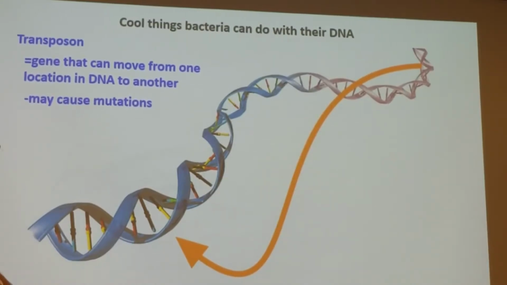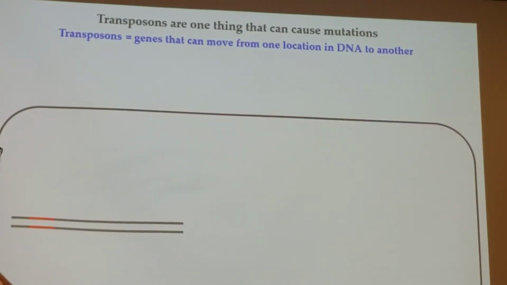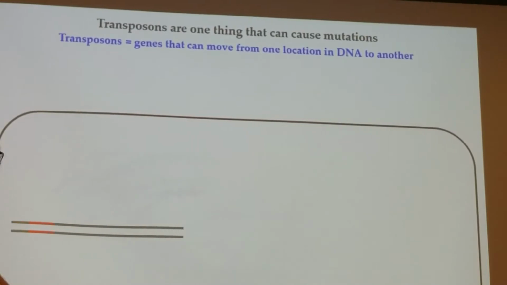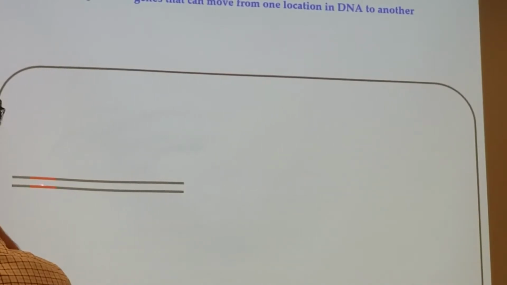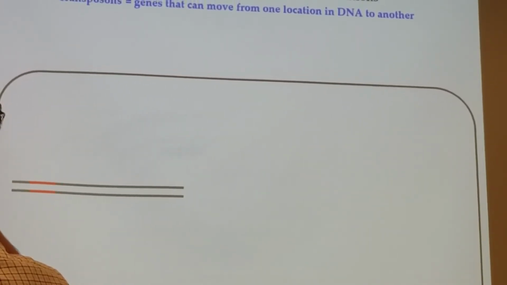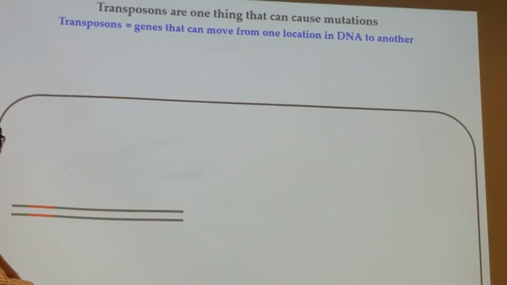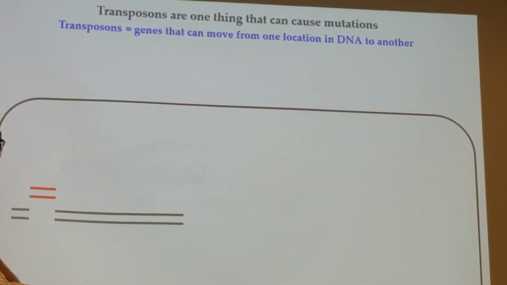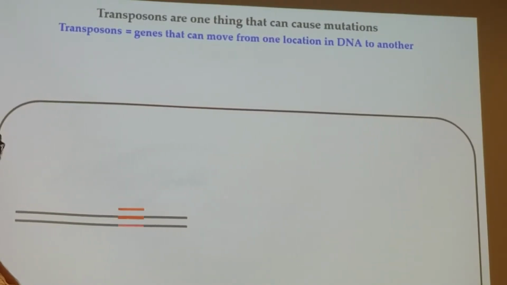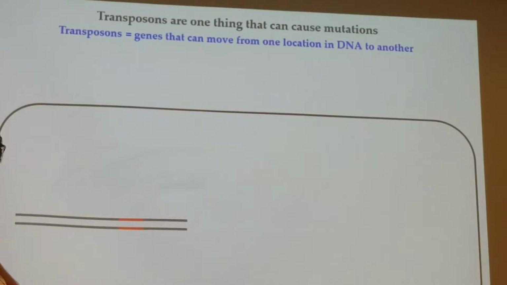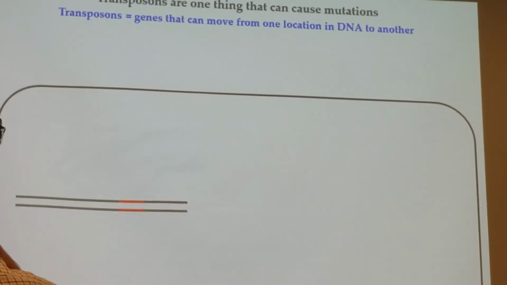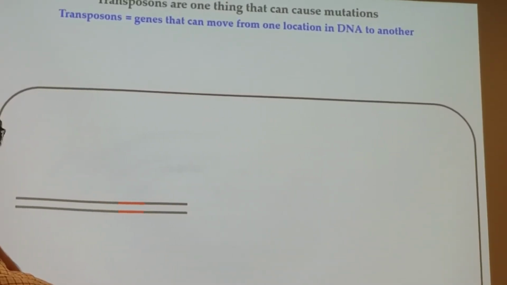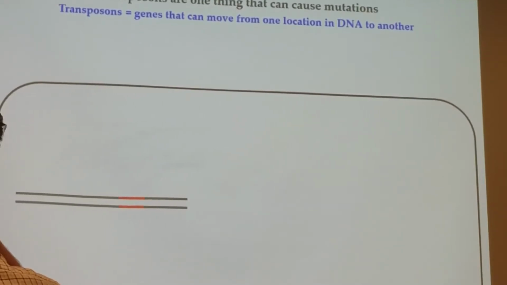So first, how is it possible that a transposon might cause a mutation? Again, by definition, a transposon is a gene that can move from one part of the DNA to another part of the DNA. So here's a bacterial cell. Here's a chunk of its DNA. That red thing represents a transposon, a gene that can move. By definition, if it's a transposon, here's what it does. It can leave the part of the DNA that it's in and insert itself into a different part of the DNA. That can result in a mutation because sometimes transposons jump right into the middle of another gene. When that happens, it disrupts the sequence of that gene, causing it, in a lot of cases, to not be able to be read.